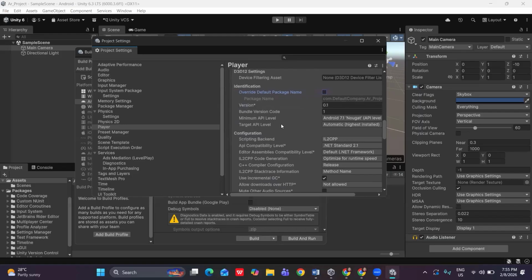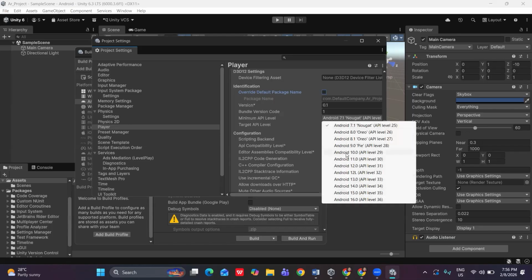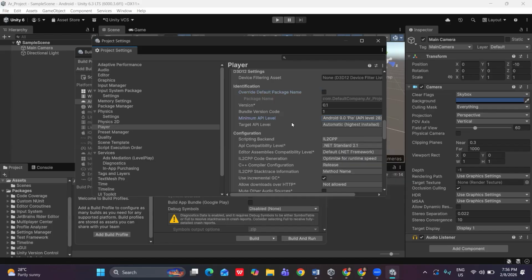The minimum API level means the minimum Android API level or version of your Android. So we're going to set it to maybe 9 or 10.